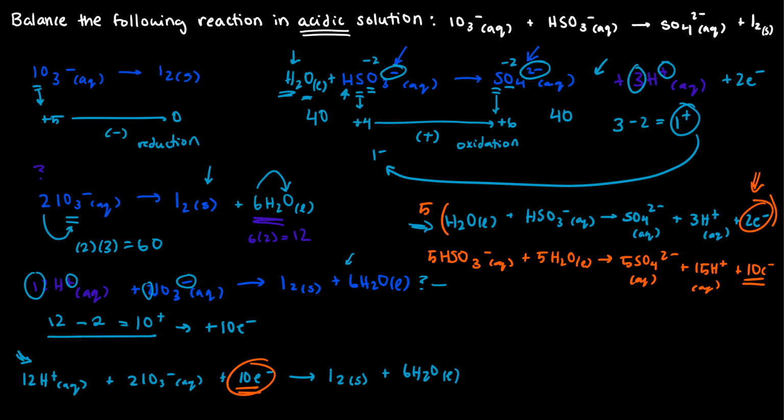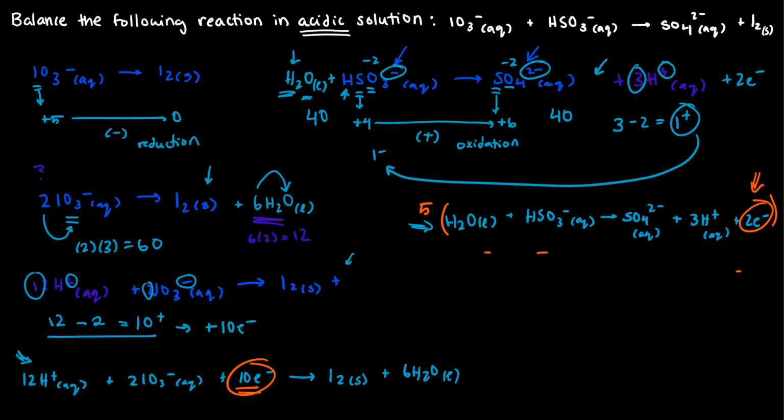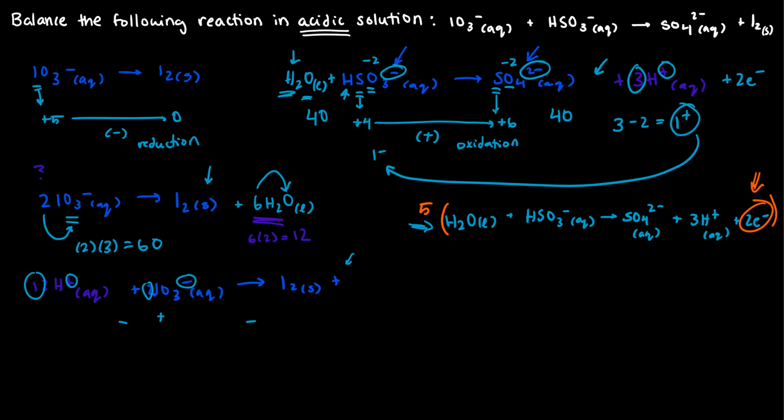So for the sake of space, I'm just going to erase some things here so we can stack these two reactions and you can see how they go together. And we're going to do something very similar to what happens if you've ever worked with Hess's law. You'll see that we're going to do a pretty similar process in order to stack these two reactions up and kind of add them together, cancel out the identical species, and we'll be left with our final balanced equation.